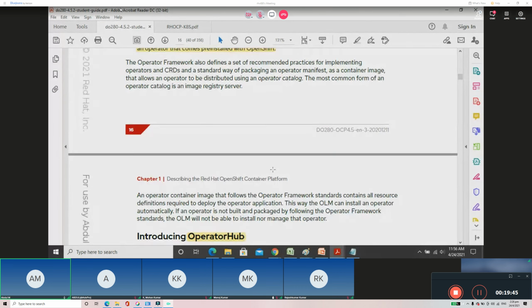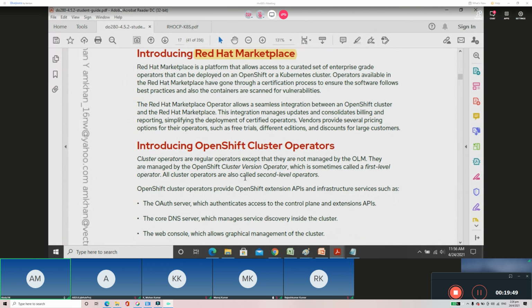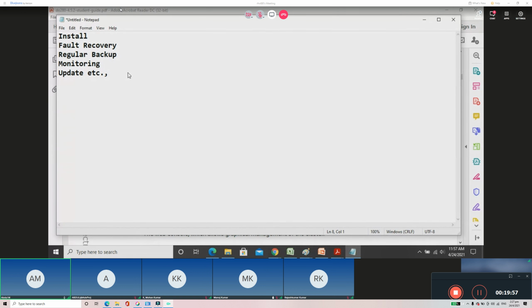The cluster operators are something related to the cluster components. The cluster level components are deployed as an operator itself. For example, at the cluster level we have something like the API server, which we have discussed. This API server runs as a containerized service. Then we have the scheduler, and we talked about etcd. Then we have talked about the DNS.